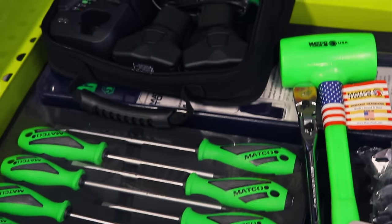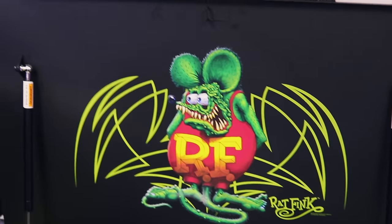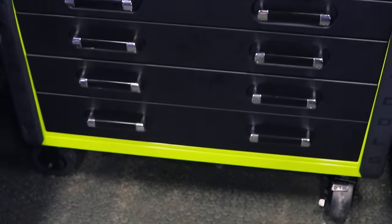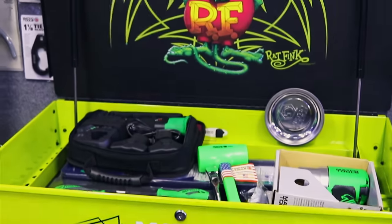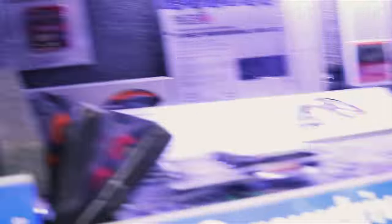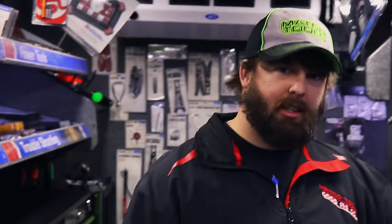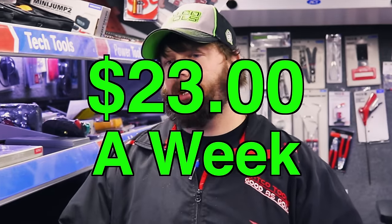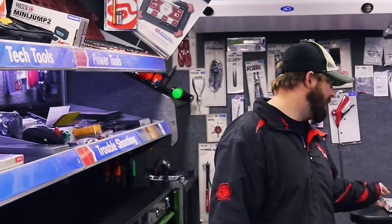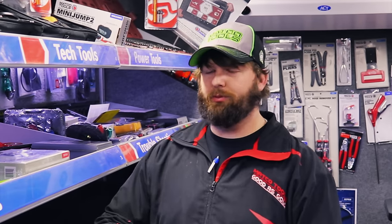He's got his Rat Fiend cart with a starter kit back there, and he's running a special on it. He's going to put some tools in there and make somebody's day. About $23 a week and they'll be able to pick that up — somebody just out of school or just got into the business can start it up and run with it. That's a bargain.